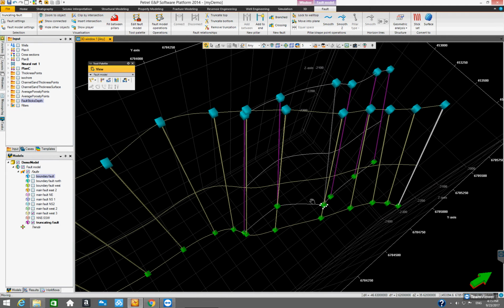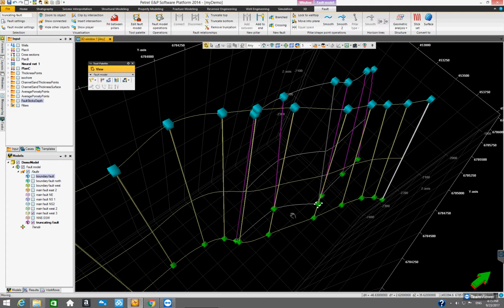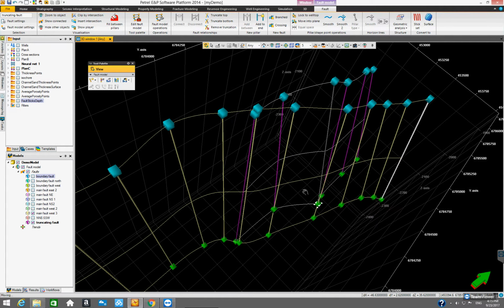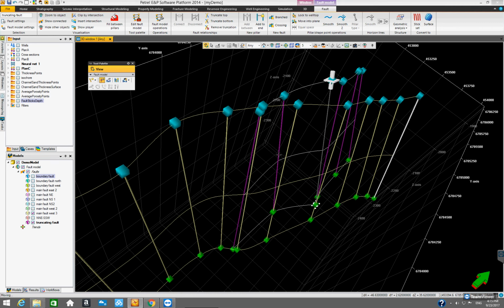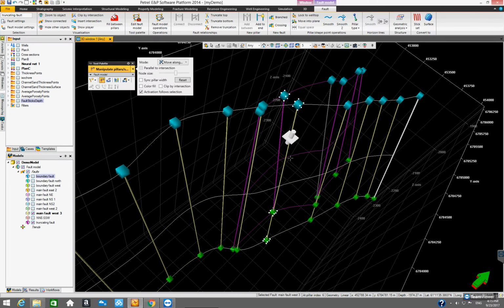And it looks okay, I guess. And then we're going to do the same thing for this pair of pillars. So again, select the truncating pillar first, and then hold down the Control key, select the pillar that's being truncated, and then we're going to truncate bottom. Right. Again, this pillar on the red fault has turned dark gray. And then if we want to make adjustments to the location, we can change it a little bit. Right.